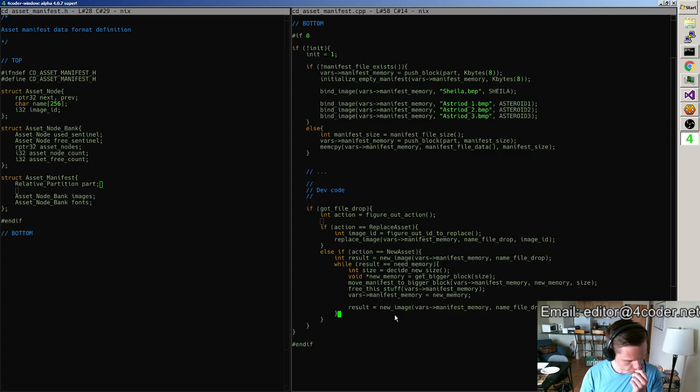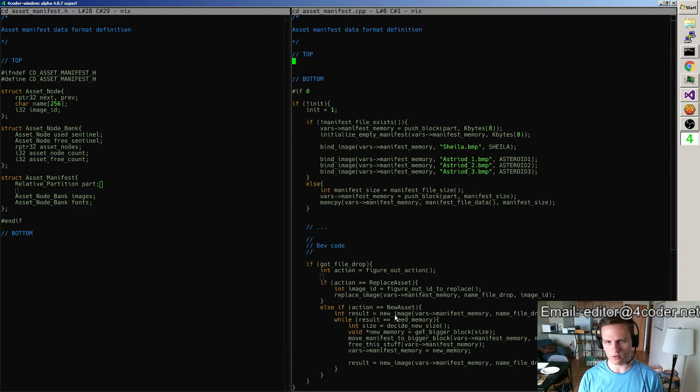So that would imply we need some kind of hierarchy, where a node in this linked list also knows where its children are somehow. Or maybe the parent would need to be able to query its children pretty quickly. So that's some interesting stuff to think about. I'll think about that in the future. For now, these are the operations I think I need to support.